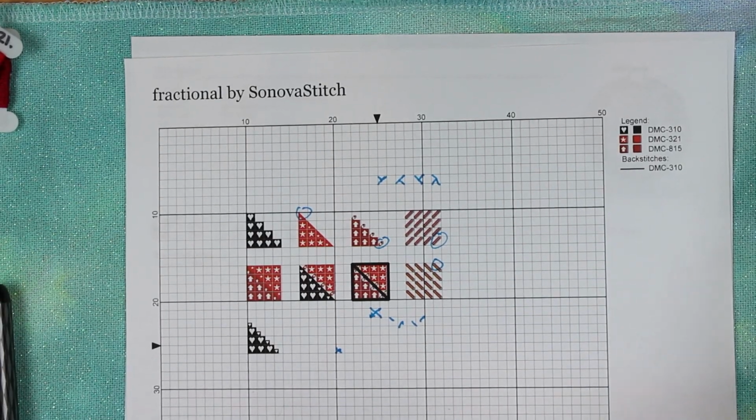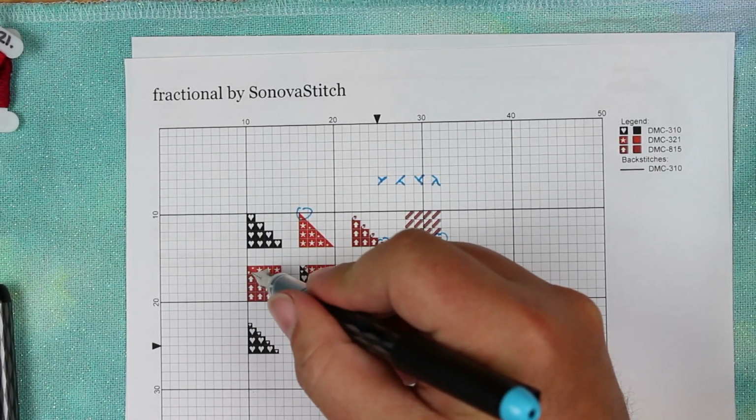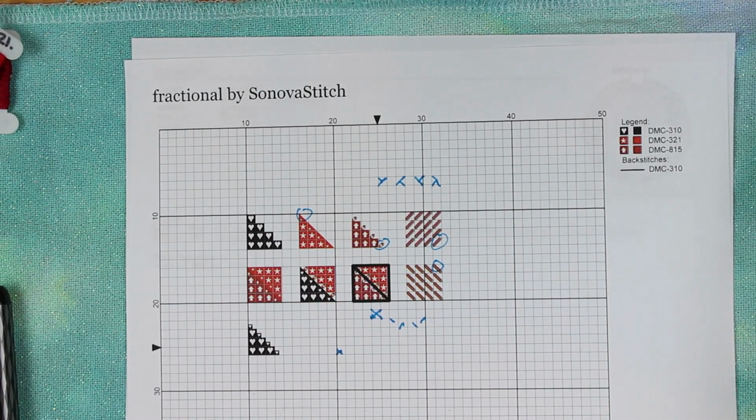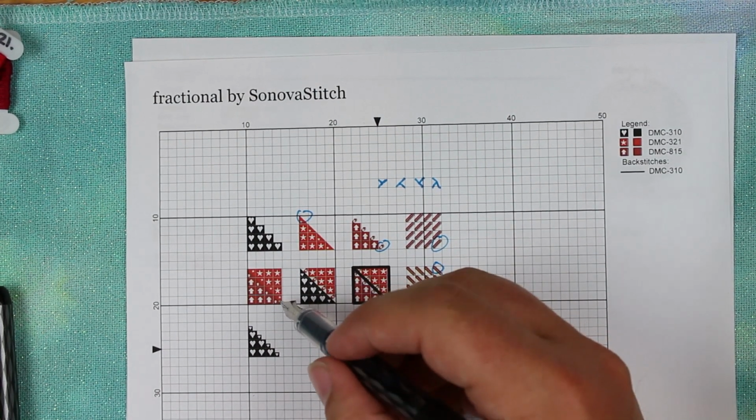Now, a lot of times patterns calling for 3/4 or 1/4 stitches won't actually tell you which one you need to use, and sometimes it's up to you as the stitcher to decide which one is the correct one to use. Let me show you a few things that I use to determine which to do. A lot of times the pattern isn't going to tell you which one to use. It's just going to show you two opposing triangles in opposite sides of the square. That makes it difficult to know which one you should use.